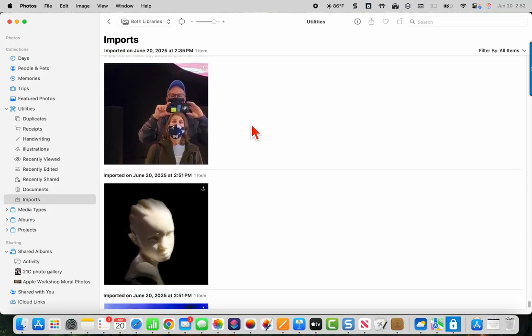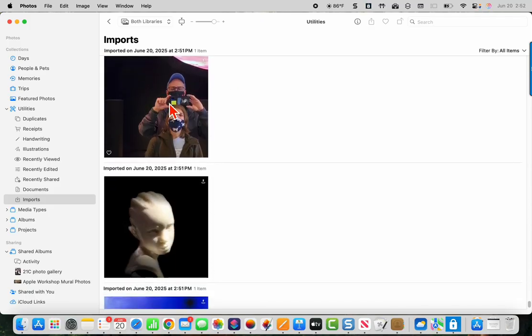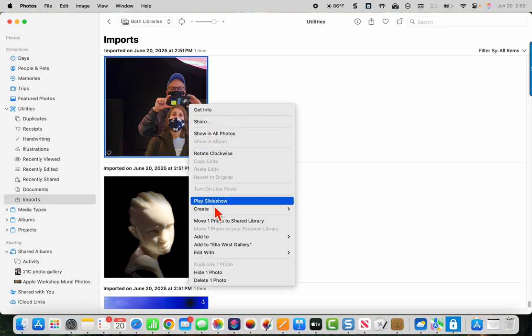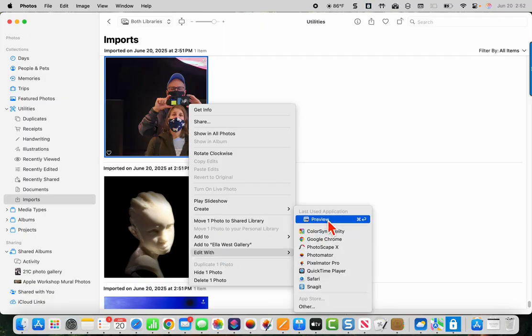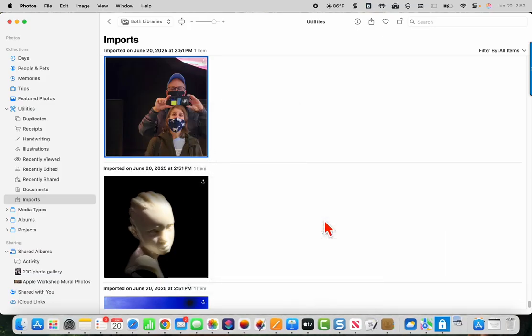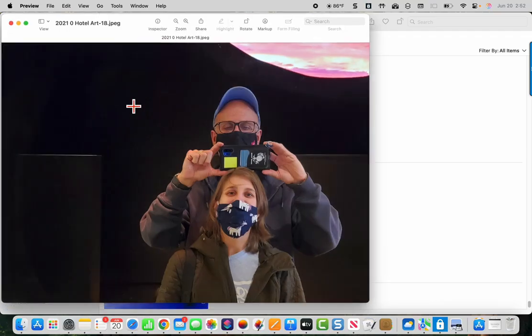We have no tool inside the Apple Photos app to remove backgrounds. We're going to work in the app called Preview. So what did we do? We found the image, we did a right click, we said Edit with Preview. And if it's the last thing you used, as you can see on mine, it's at the top, so I could just do Command Return. If I were to use the keyboard shortcut, I would go right to Preview. But I'm using the menu to show you the illustration. Click. It launches Preview.